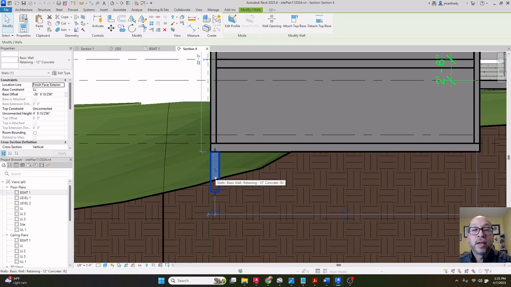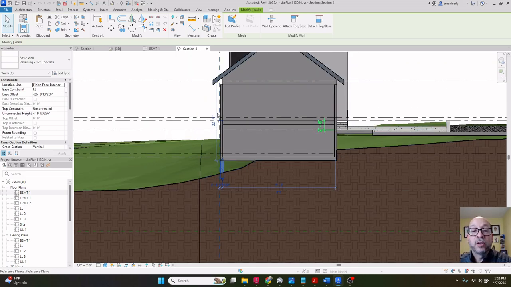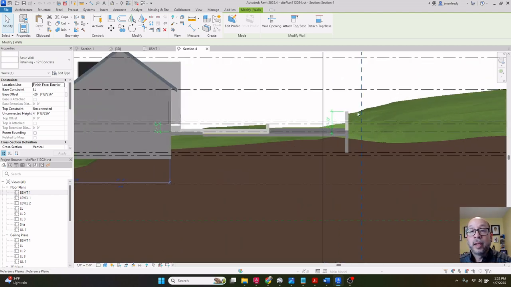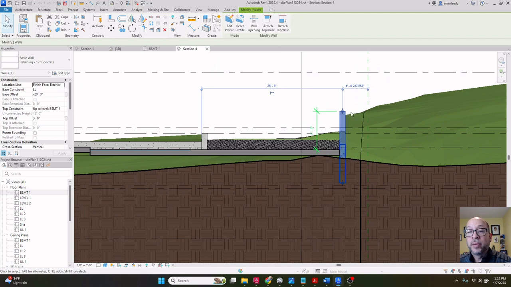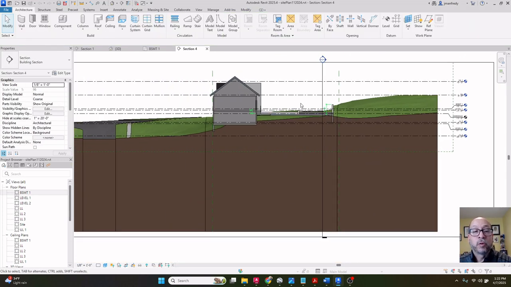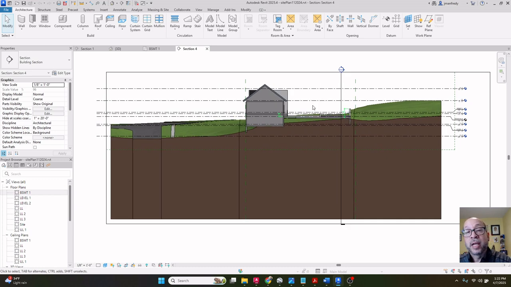Try to take advantage of the land and work with what you have without having huge retaining walls in your design. And here's a little wall stopping that land along the southern front of the driveway. So here's a quick example of how this project can be done.